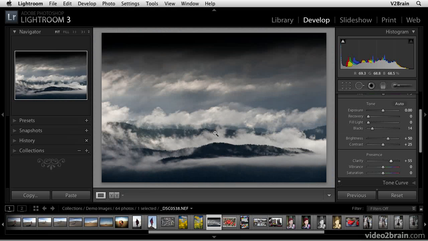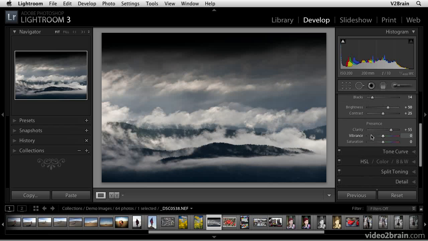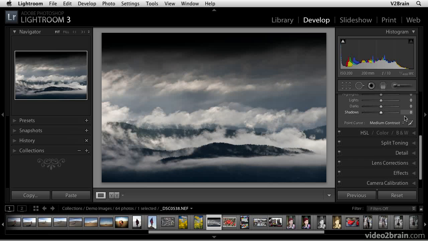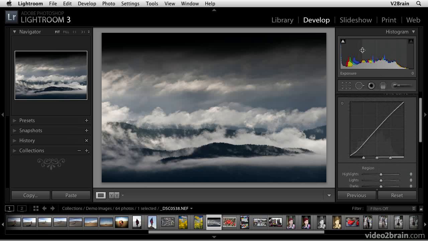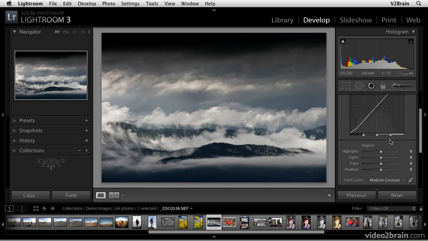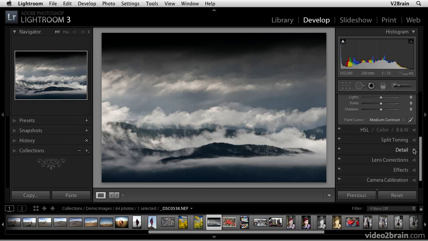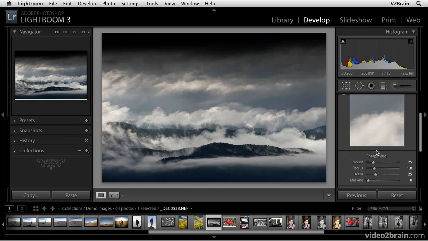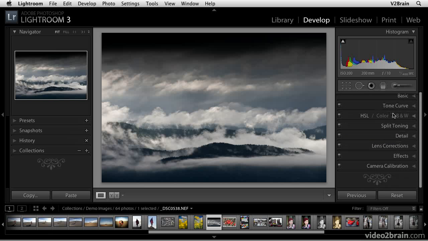So going on down, this is really a very straightforward task here. I'm not going to do anything with the tone curve, or the point curve, because as I said, I'm happy with my exposure values. I can see I don't need to do much there. Working my way down, nothing here. Detail, this is where I'd sharpen the image. I'm not going to do any sharpening. I don't think I need any, and I kind of wait till the end on sharpening anyway.